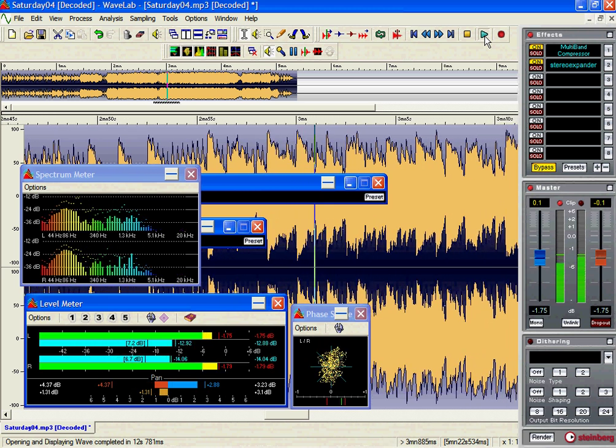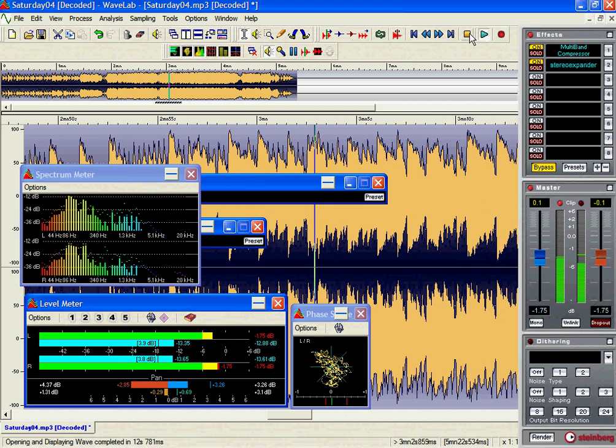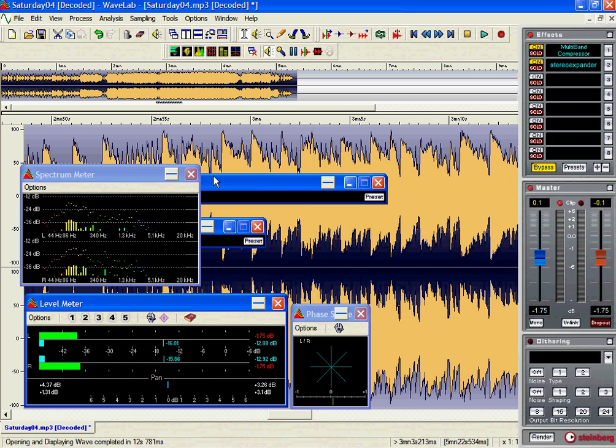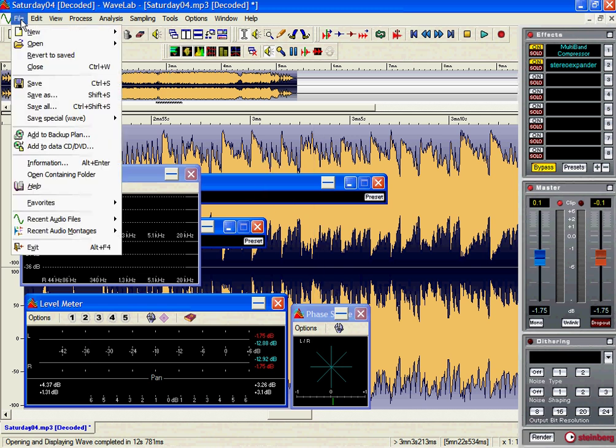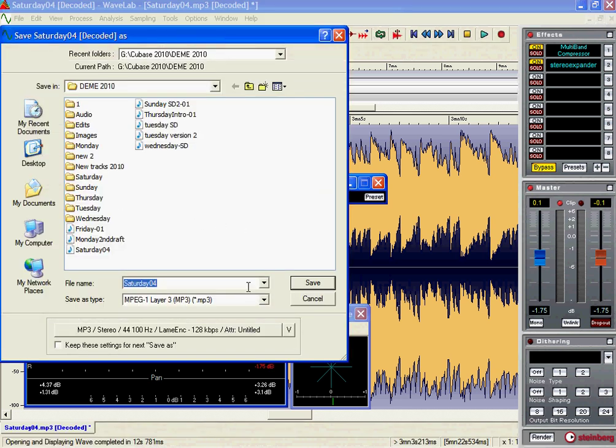At any time we're not happy, we can use the back button, and that will take us out of the render, and we can go back in and add some more effects if we want, or change the volume, or whatever we need to do. Okay, so we're happy with the track, finally. We go into File, we go Save As, and this is where we get the option to either keep it as an MP3, or keep it as a WAV. For this sake, we're going to be using a WAV, because we're going to put it into a montage in a minute.